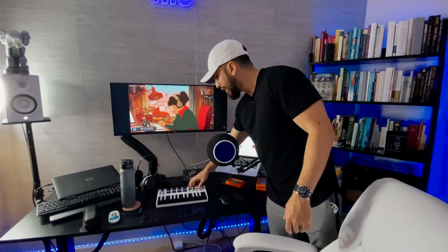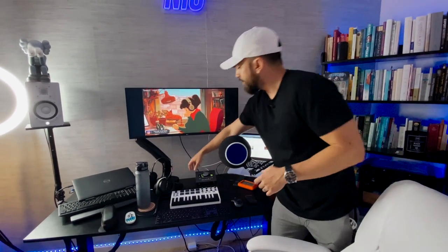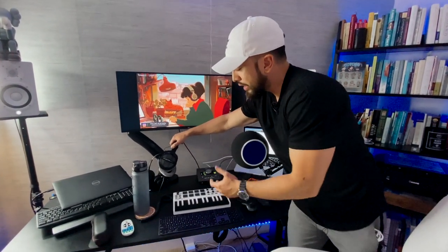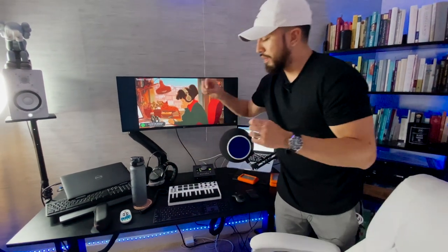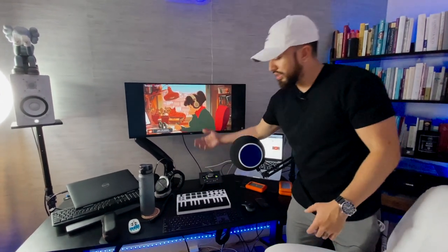I have a Logitech keyboard and mouse for my work computer as well. I have the Akai MPK Mini MIDI controller — I don't use it as often as I should, mostly because I haven't been producing music as frequently. I do have the Beyerdynamic DT 990 Pro headphones. There is some audio leakage since they're open-back headphones designed mostly for mixing and mastering, so I wouldn't recommend them for recording, but I like the feel and the coiled cable helps keep things tidy.